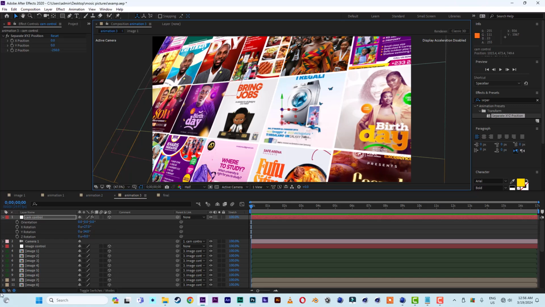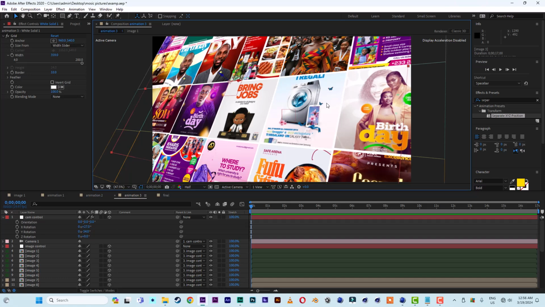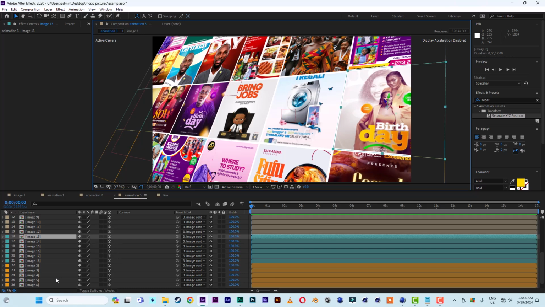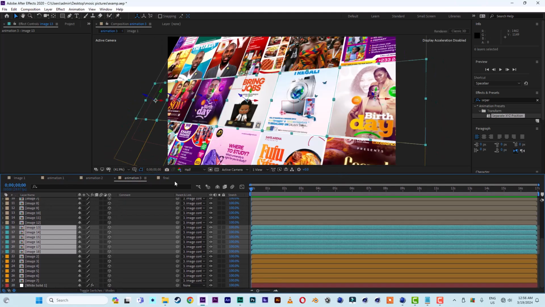So this one, I won't waste time. I'll just use the rows to do the animation. It depends on you. How I did the example on animation too, you can see the same thing. Whatever style that you want, it depends on you. Okay, so this one, maybe I'll select the middle row animation. Maybe this one. Let me see. That's the light blue one. Let me select all of them. Okay. Let me move this one up a bit.